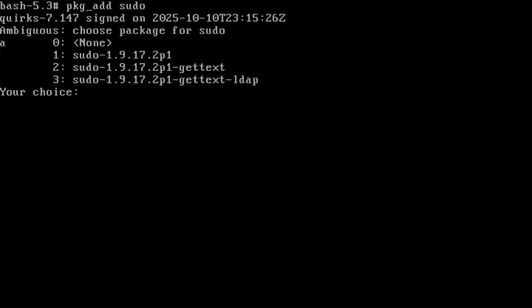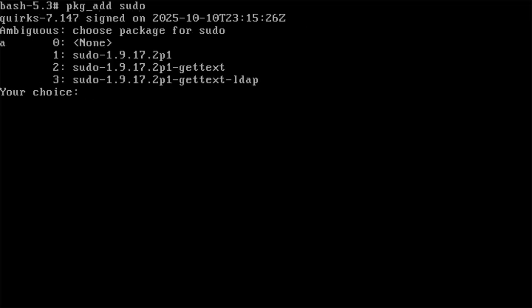In this video, I'm going to demonstrate the package manager. I'll show how to install sudo, find the sudoers file, and set it up on an OpenBSD system. First of all, on an OpenBSD system, the package manager is pkg_add. I already just added bash. Bash is not actually a normal feature of OpenBSD. This time, I'm going to add sudo.